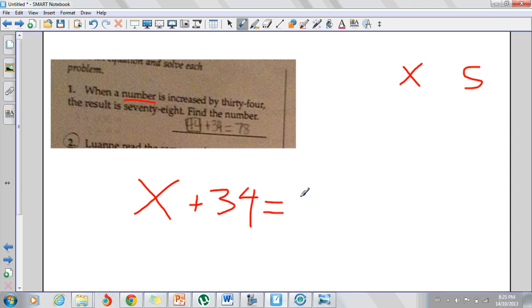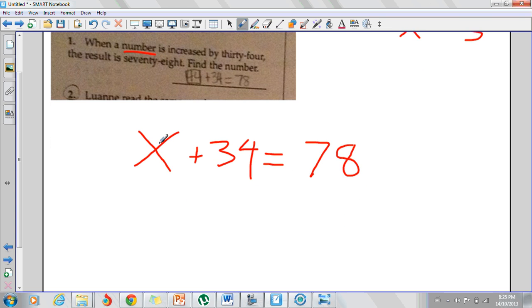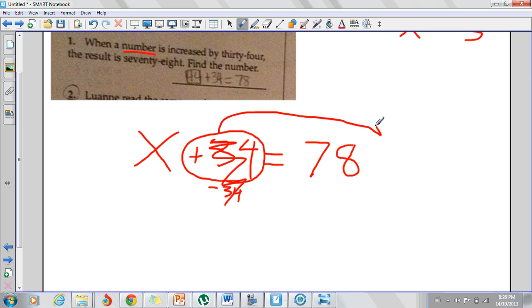Whenever you see "result," you know that you're going to have the equal sign. So whatever comes after that goes on the other side of the equal sign. Now all you've got to do is figure out what value for X will add to 34 to give you 78. The easiest way, I often tell students, is to take the plus 34, which is a positive 34 you're adding, and take it away from this side, so you go minus 34 from here, and they cancel each other out. I'd usually just say, bring it over to the other side of the equal sign, and it becomes opposite. So instead of plus 34, it becomes take away 34.